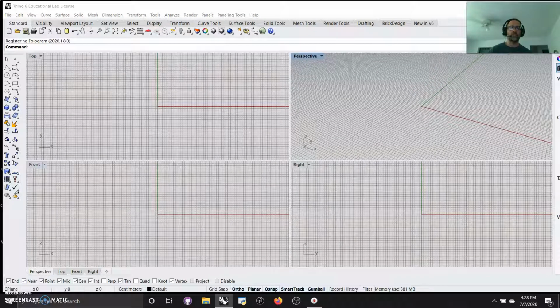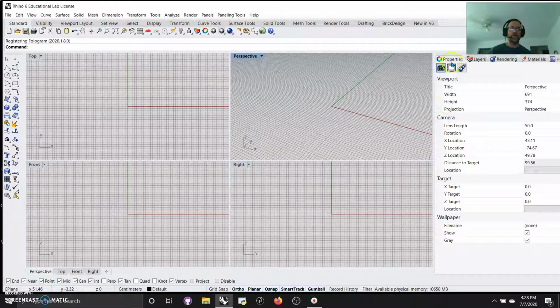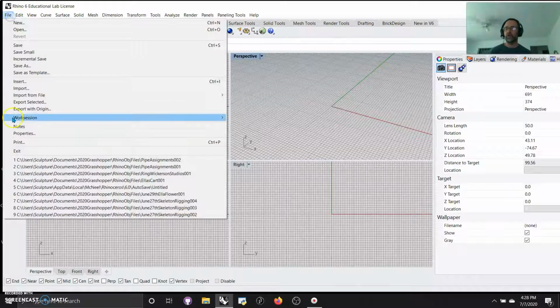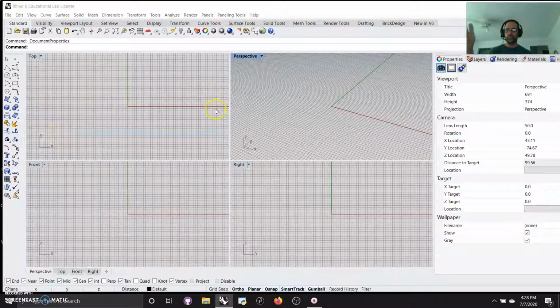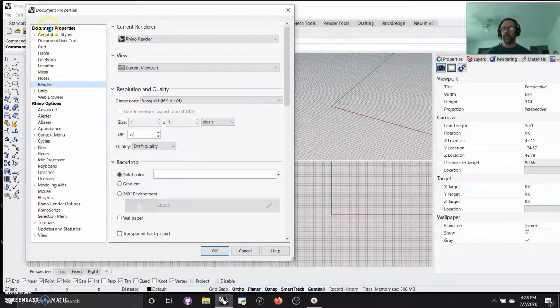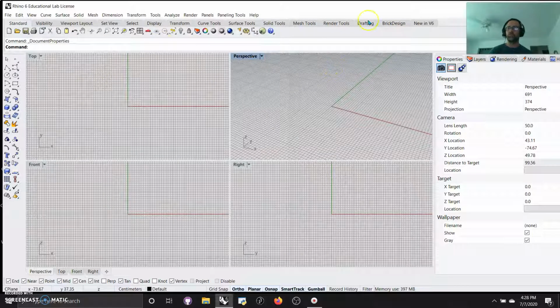But what I'm going to suggest is as you go in, you're going to want to set it very similar to this window. Set everything. If it's Mac, set it to the window. In properties, you can go into different properties and enter under File a whole bunch of wonderful tabs that you can go through. I'm not going to go over in detail what happens on Document Properties and Rhino Properties. You'll find out you can adjust your Mac to Windows and all these other styles. You can change your units. You can do everything. Leave it as mainly the defaults, but try and get that Mac looking as similar to this as possible.